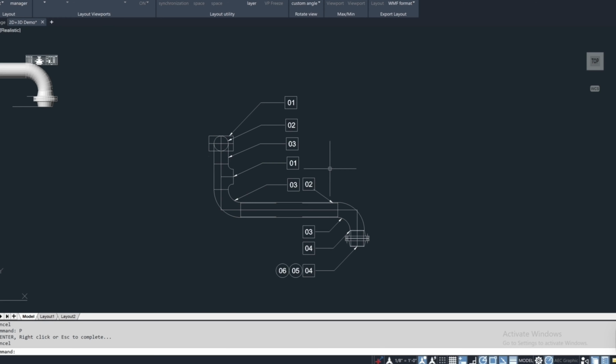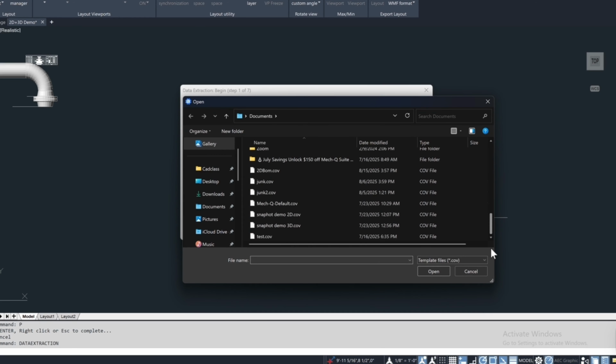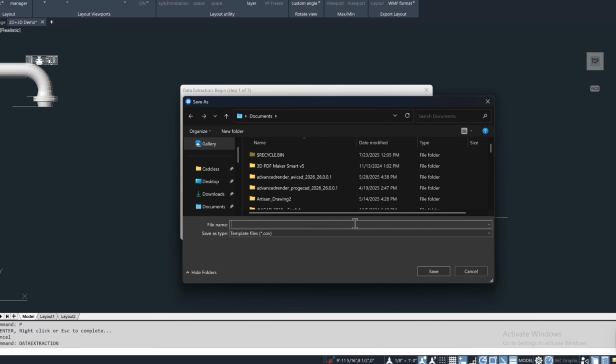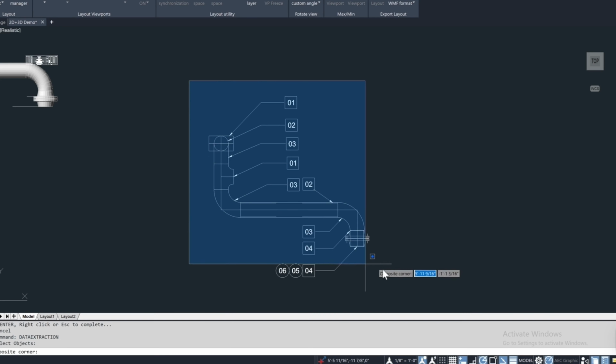Put another data extraction. And use the previous template here. We'll call this one test. Just want to select this side here.